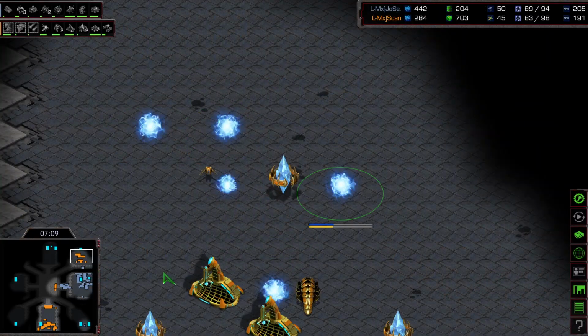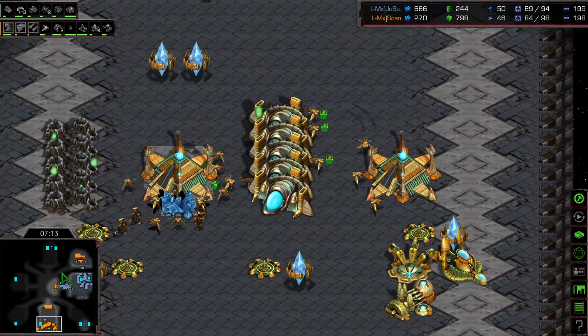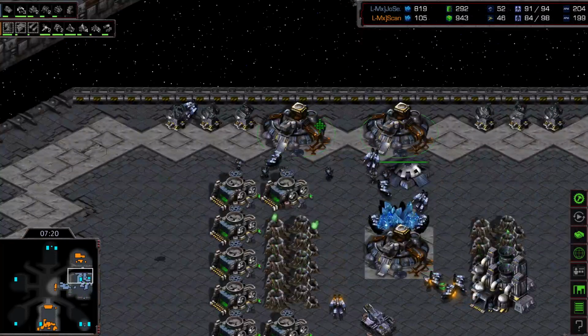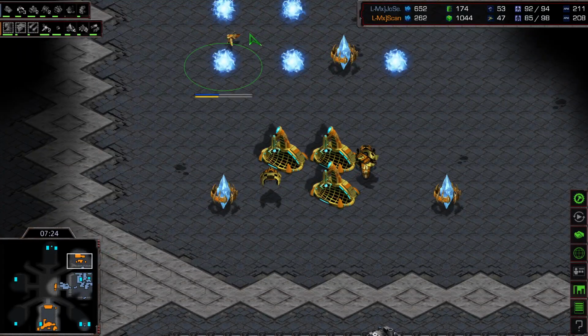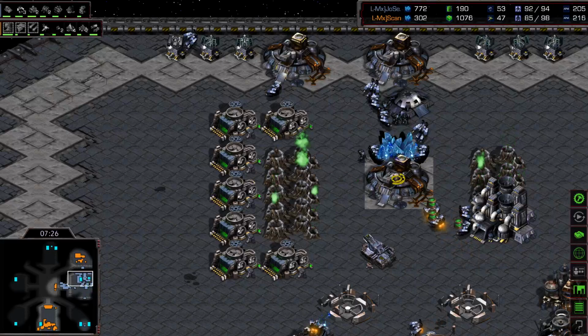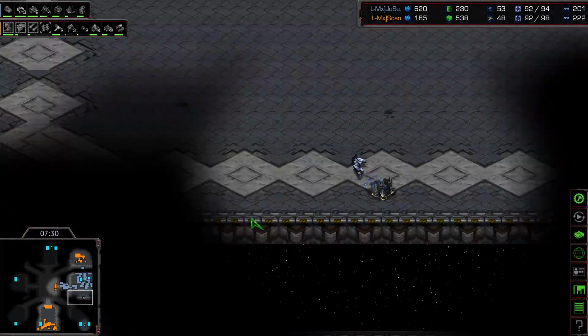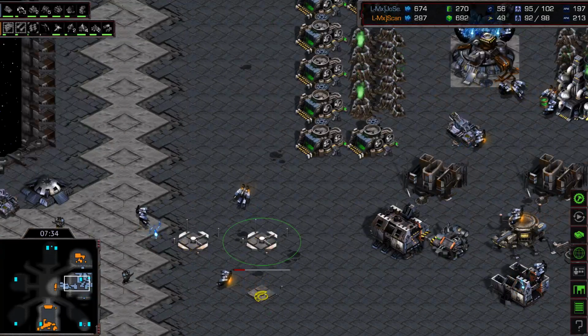Here's a couple gateways. So really the same exact strategy for both players, but Jose is just defending against that drop a little bit better. And unfortunately for him, he's in this crappy spot. But here's a turret coming down here, and he's making 3 more barracks right here.